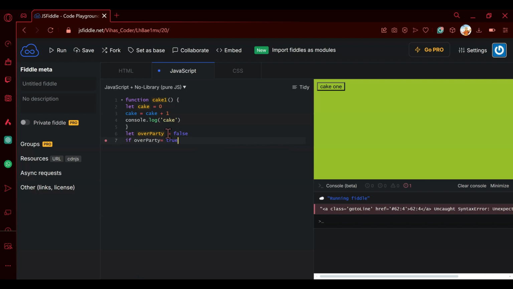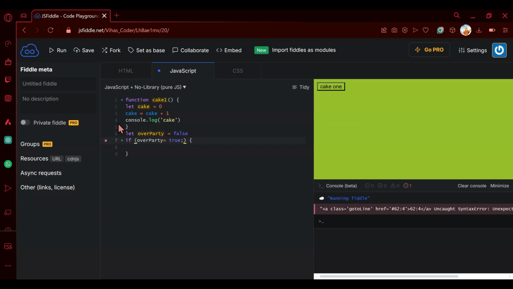So we have false. An if has a few rules to go by. The if overParty is equal to true shall be kept inside the brackets, and also this should be there.